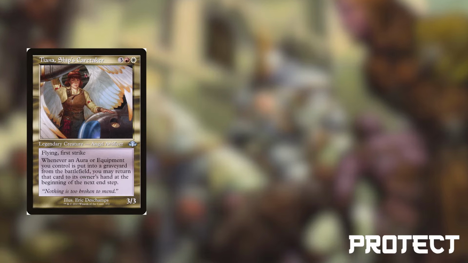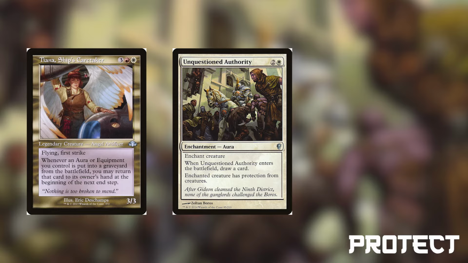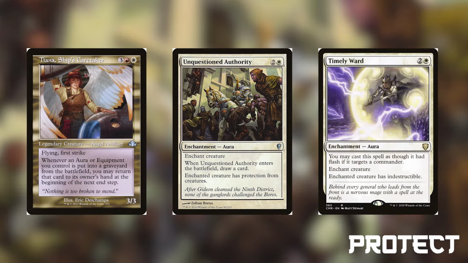Tiana is a great way to protect our powerful artifacts from removal. Unquestioned Authority is an enchantment aura for 2 and a white that draws us a card as it enters the battlefield. It also gives us protection from creatures, which means activated abilities won't be able to hurt Rograkh, and our opponents won't be able to block us with creatures. Timely Ward is an enchantment for 2 white that makes our creatures indestructible. This does not protect our artifacts, however it is still a really good way to counter removal spells.